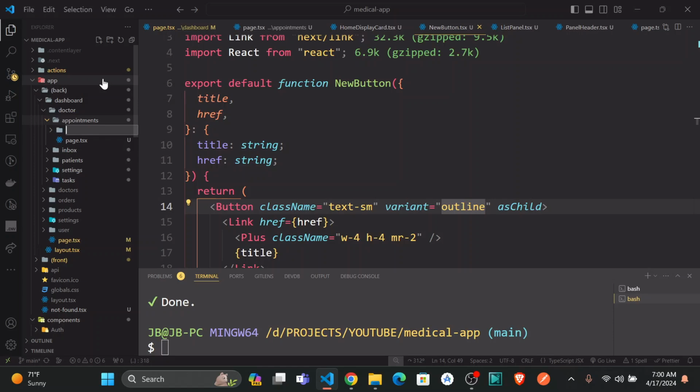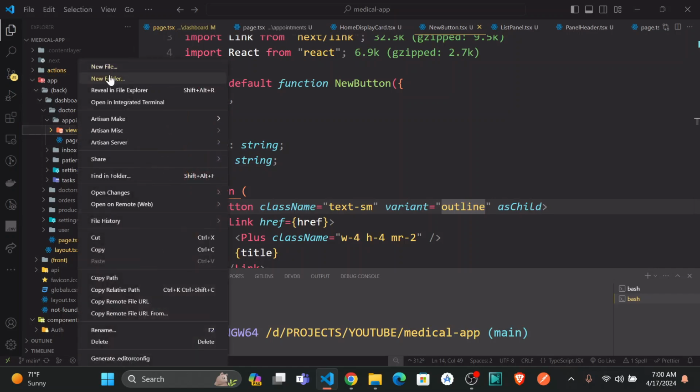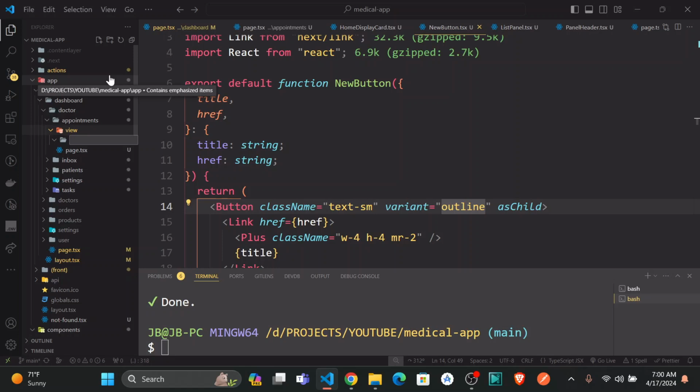So just right now, yes, just have view. I feel like it is going to be better that way. And then inside here we put ID. And inside the ID we can just put page.tsx like this.